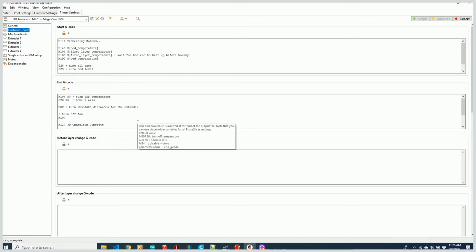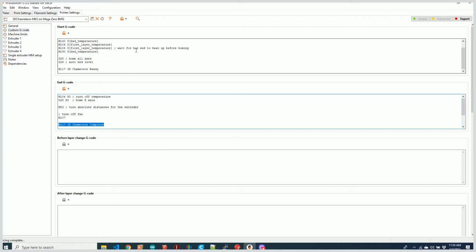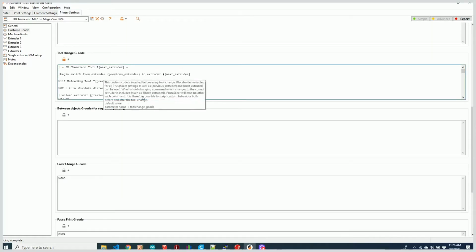What we do in the 3DChameleon, though, is we actually have a custom tool change G-code. You do not need to modify the start or the end G-code, even though we did just for a little bit of messaging. But there's no functional differences in any of this code here. What we did do is add all of this code here, this tool change G-code.